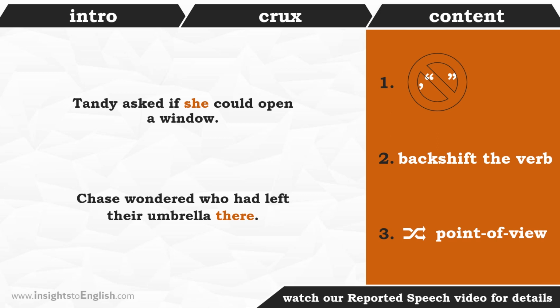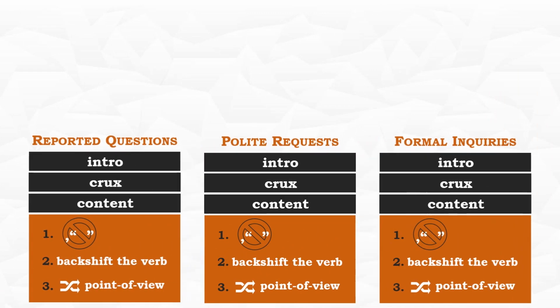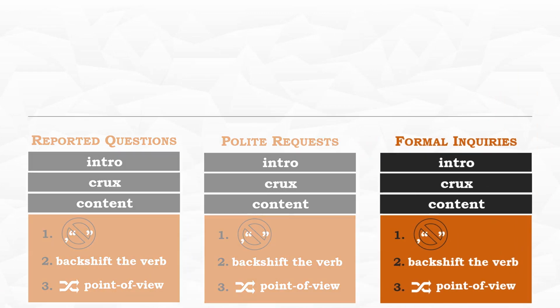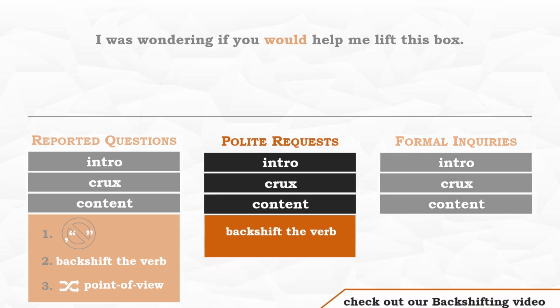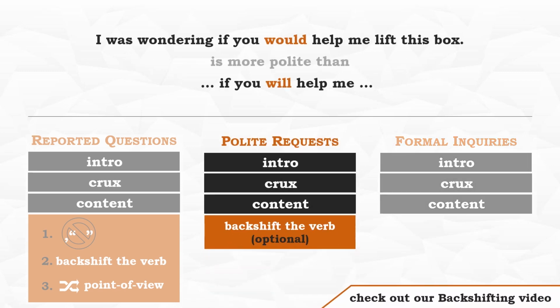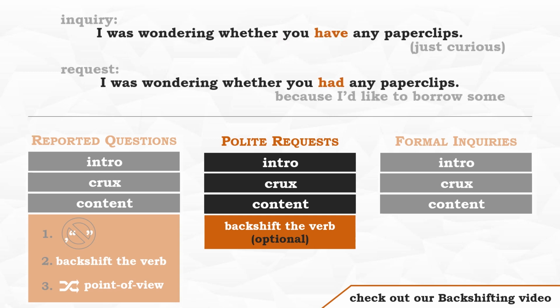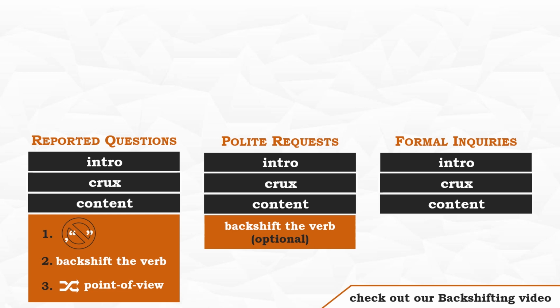But we don't do them for polite questions, do we? I mean, it's not like there's an old context and we need to adapt the words to the new context. That is an excellent point. We don't do any of these steps for polite or formal inquiries in which we're asking for information. However, we sometimes backshift a verb if we're politely or humbly requesting a favor. This is more likely for modal verbs. You mean we use would, could, and should a lot in polite requests? That's right. You could backshift other verbs, especially if you feel uncertain about the request, but often whether or not you backshift comes down to your own personal preference.